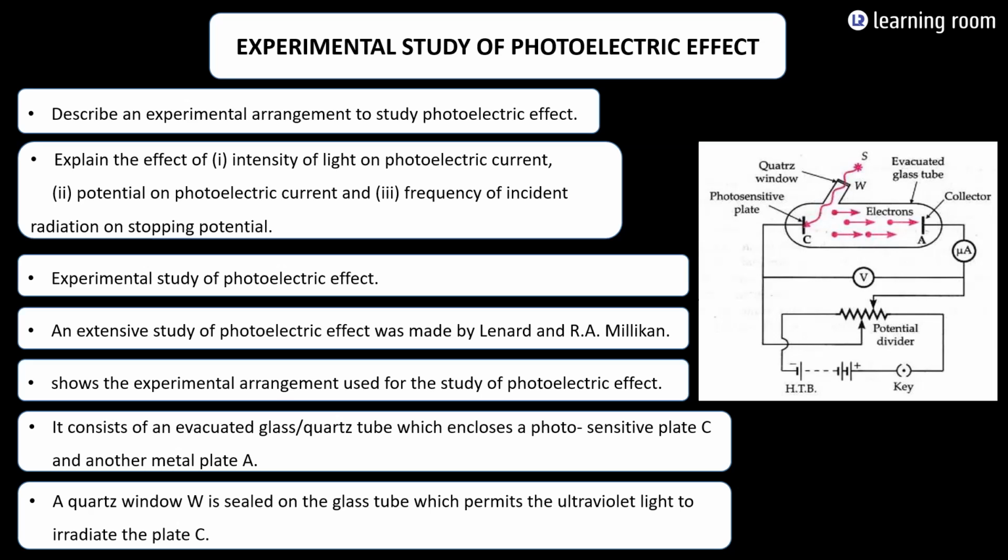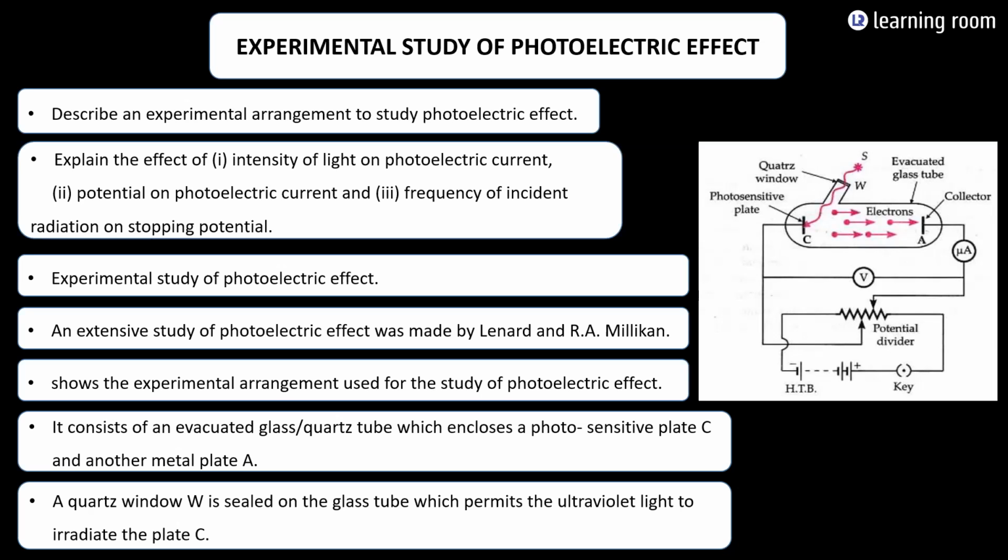Having this setup in mind, let's study how this photoelectric effect actually takes place. It's very, very simple. Now listen to this. Suppose on this evacuated glass chamber, at a particular point, I have a quartz window. Whenever you have a source of light, that light will be made to fall on the emitter plate through this quartz window. That is the cathode. I call it the cathode because it is connected to the negative terminal. And A, the collector plate, is generally connected to the positive terminal of the high tension battery.